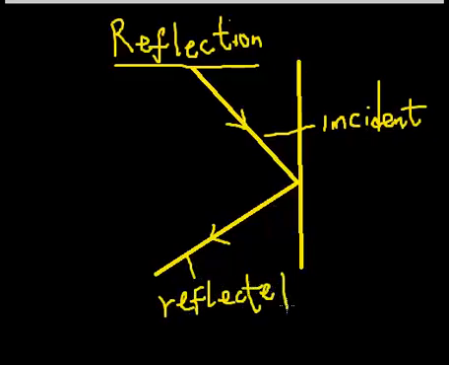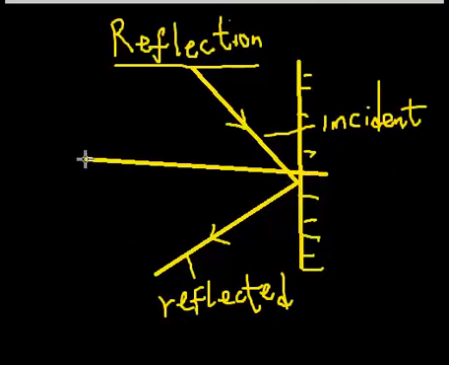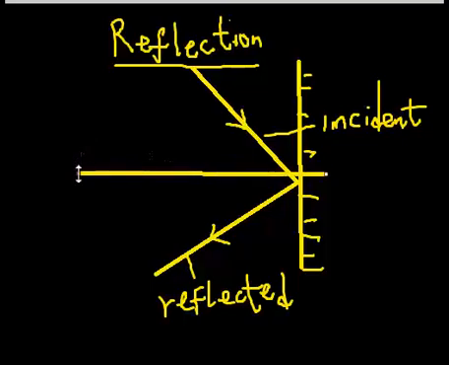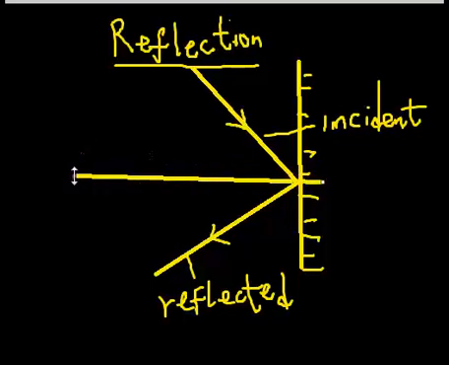Okay, so now take note of something. Since I have both the incident and reflected rays, they hit the surface. This is the surface where the reflection actually occurs. I can draw a normal. A normal is simply a straight line that is not inclined at an angle, drawn at that point perpendicular to the surface.